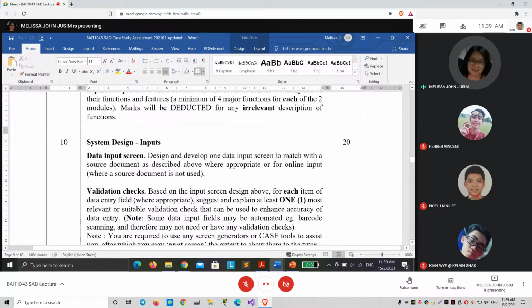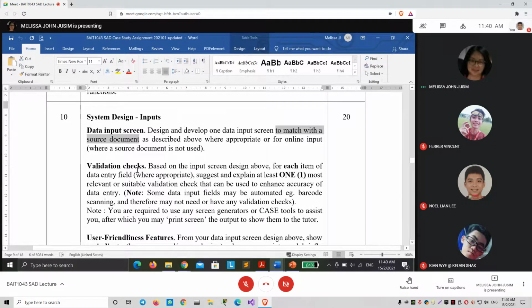And then here it says to match with the source document. I believe this part is not yet updated, because for the diploma students, they need to design a source document before they design the data input screen. Since for yours the source document has been removed, there's no need for you to design the source document anymore.